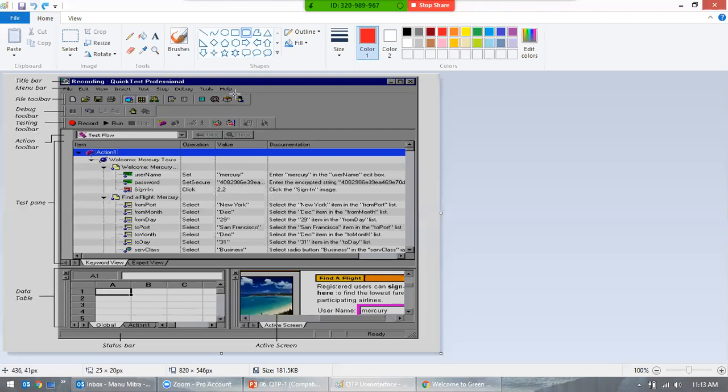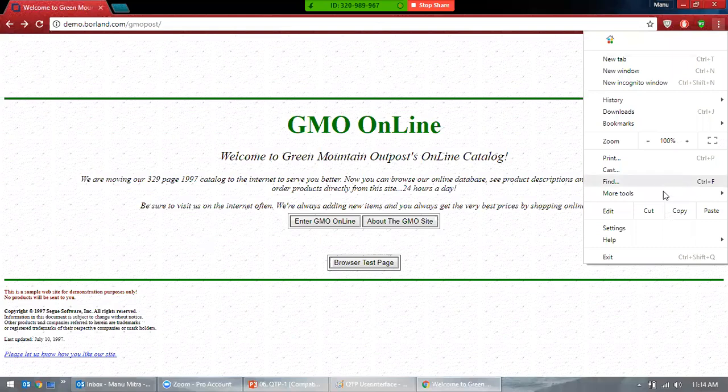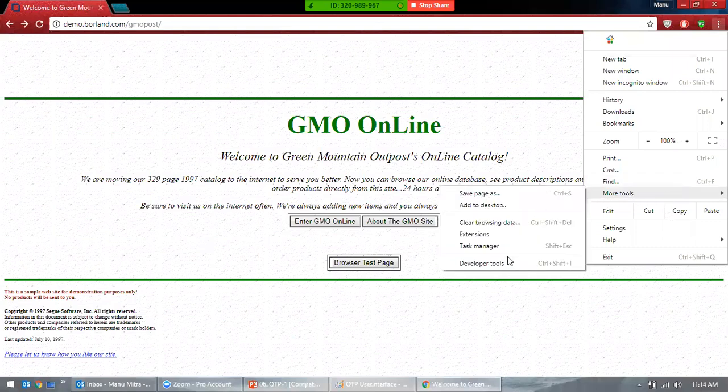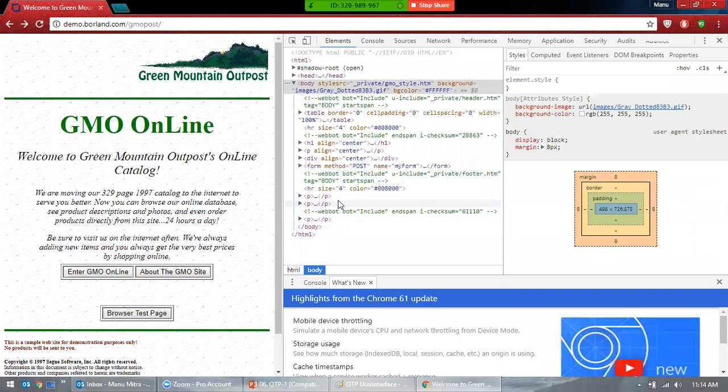Okay, and next you have this, the man with the hat guy. This is object spy. This guy is called object spy, and what does it do? You want to know what the properties and values are, right? Now I cannot know the properties and values of this button just by looking. I want to know it. So when you click this and click it, it shows the properties and values. But let's take an example here. Since we don't have QTP, I'll quickly show you how. This is really not a good way to find out.